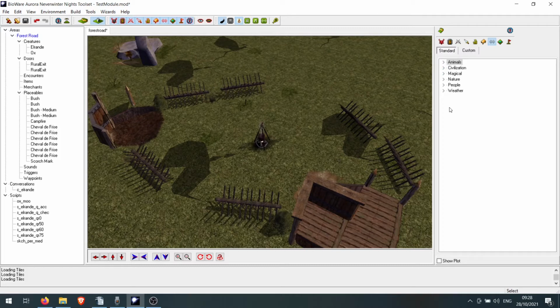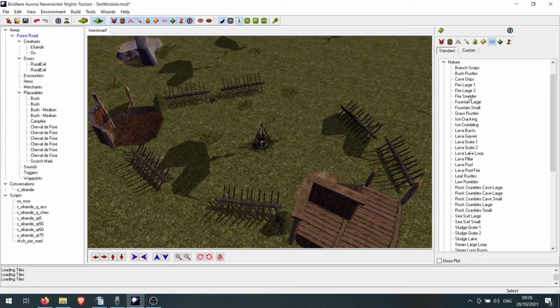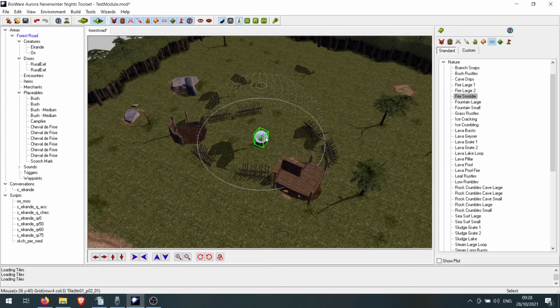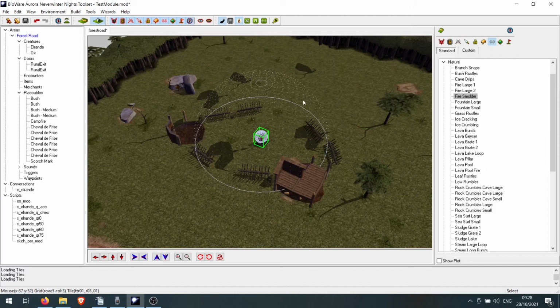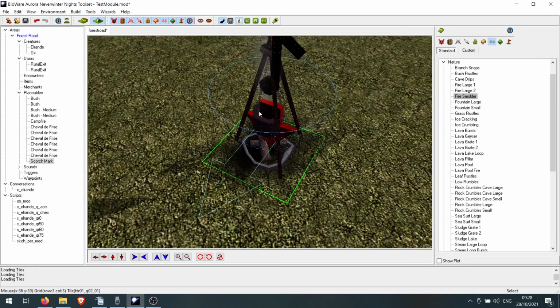So firstly, let's grab the fire smolder sound from the nature menu and add that right on top of our campfire. Placing sounds works in the same way as placing placeables. So we're just going to select it and left click to drop it on top of our fire. You should see this small light blue orb or half orb. And if you zoom out far enough, you should also be able to see a larger orb surrounding that. So if we right click on our sound and go to properties, we can figure out what it's trying to do.